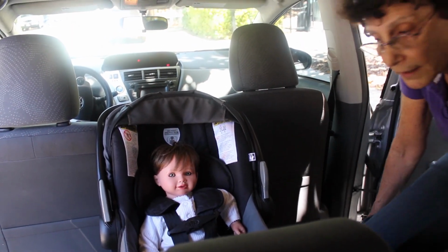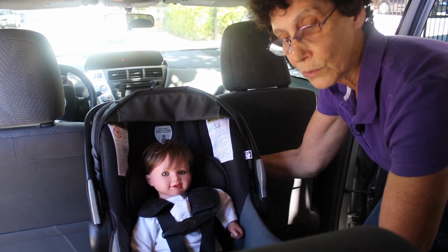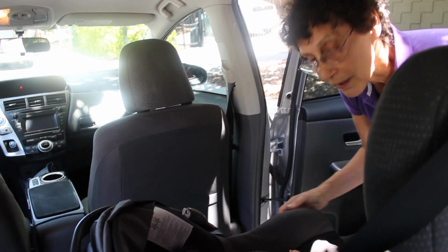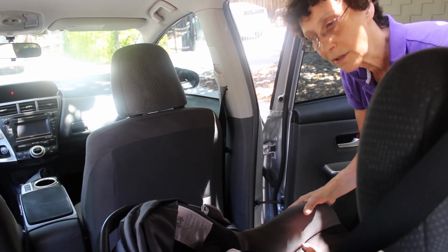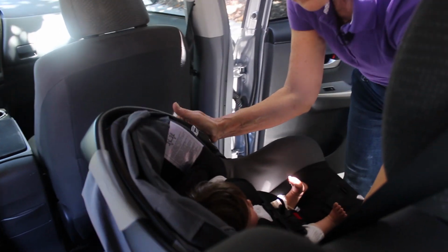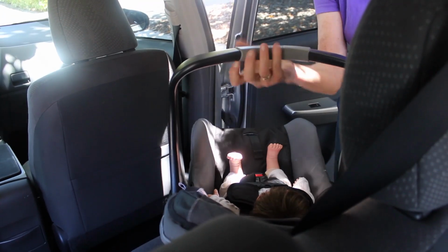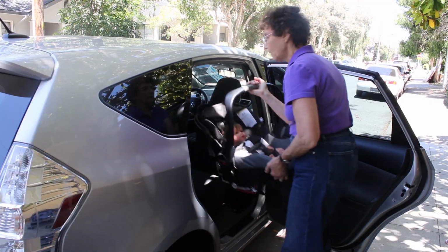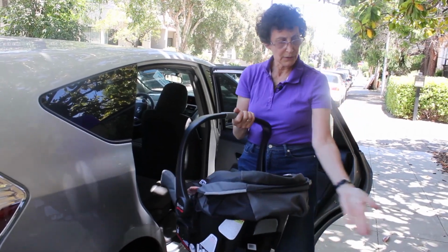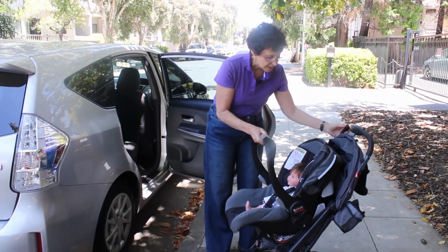Now we're ready to take the car seat out, so you're just going to reverse that. Once you unhook it from the base, you're going to pull it towards you and try to turn it on the empty part of the seat so that you can bring it closer to you before you bring it out to your stroller or when you carry it. And you can, at this point, start lifting that little handle up. And then again, underhandedly, shifting and lifting, two hands. And you're going to lift it correctly, underhanded, two-handed, and then if your stroller is right there, underhanded again and place it into your stroller and get it ready.